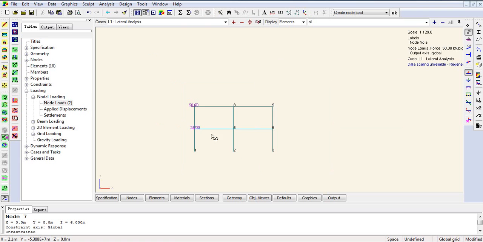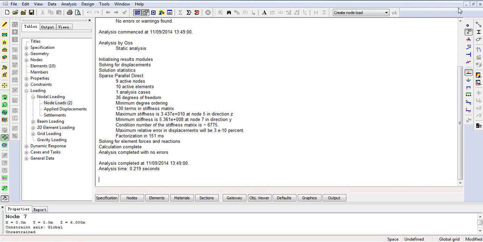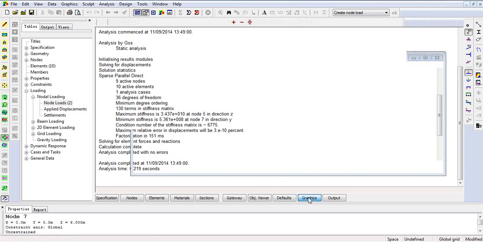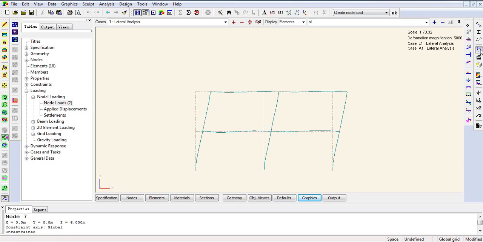After defining the portal frame and the load cases, we can start to analyze this portal frame by clicking on Analyze All from the top toolbar. After the analysis, we can close these windows and view the deformed shape. Click on the deformed image from the right hand toolbar so we can see how the structure behaves under the load cases. Okay.